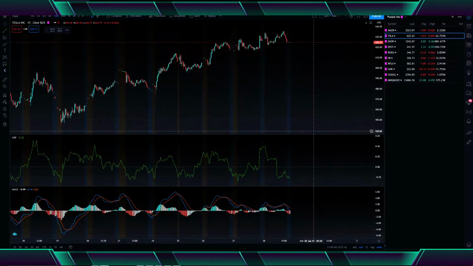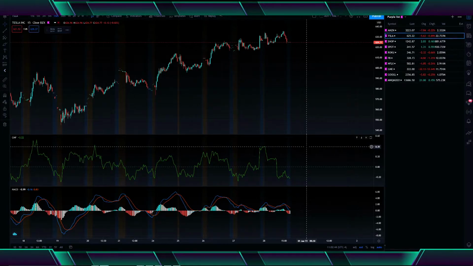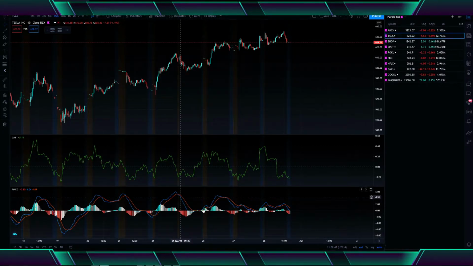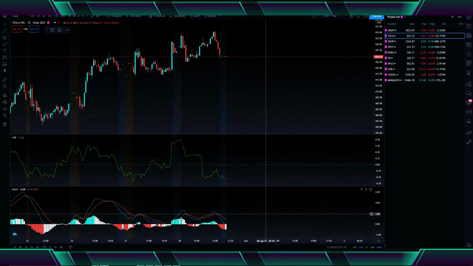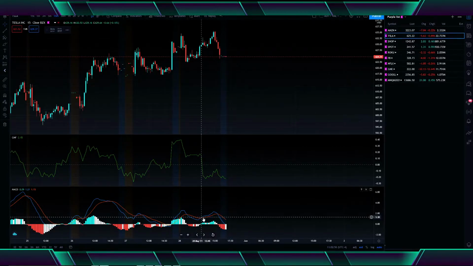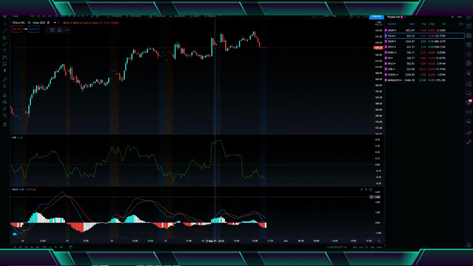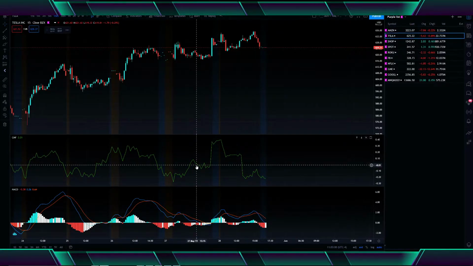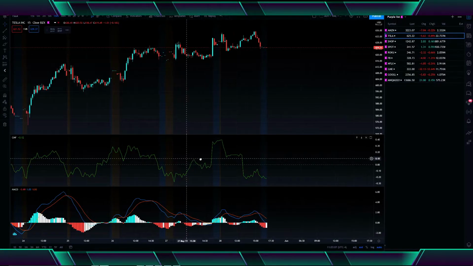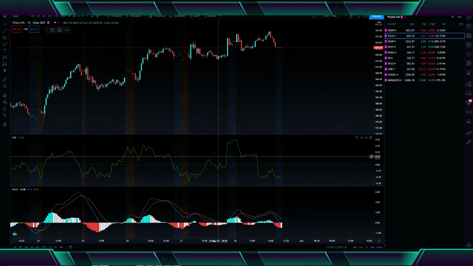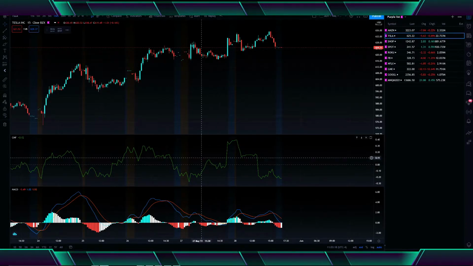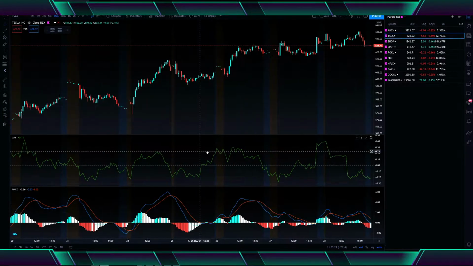A winning long strategy or trade looks like this. We have the MACD trending above the zero line of the histogram, right? And we wait for a cross up on the MACD, as well as having the CMF over the zero line with that cross up. So all those three things have to align in order to take a long. So you're not going to take every entry of the MACD cross up because that's just not a strategy within itself. We use the CMF as almost a filter in order to take better trades.